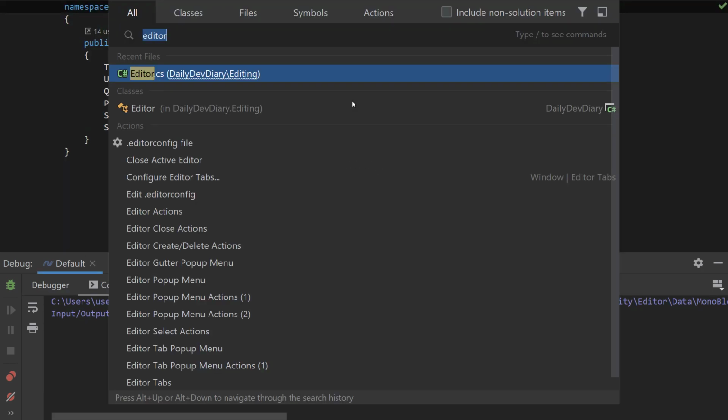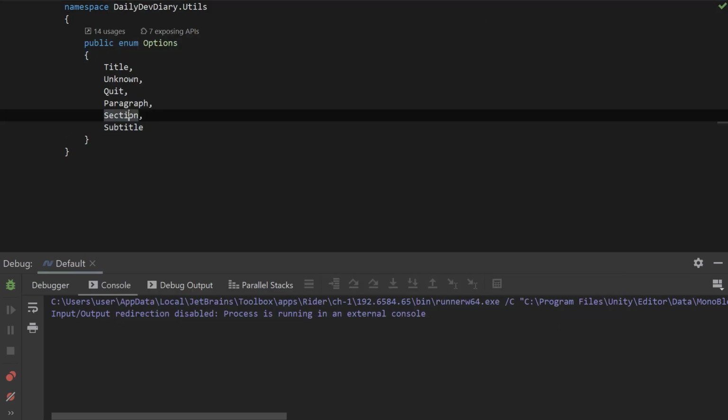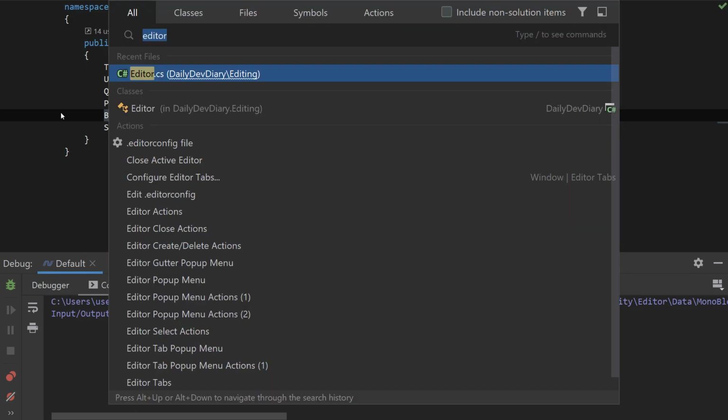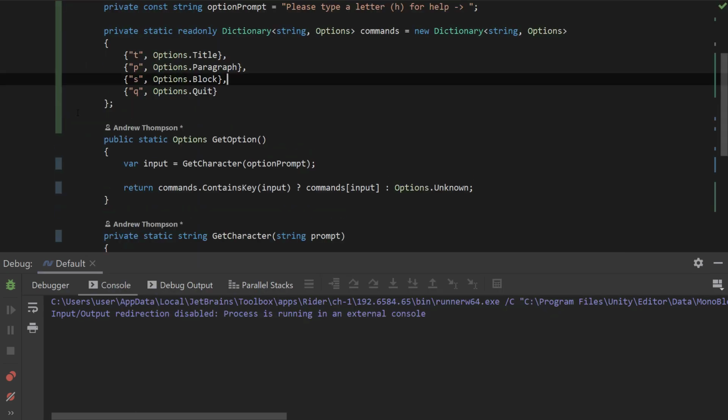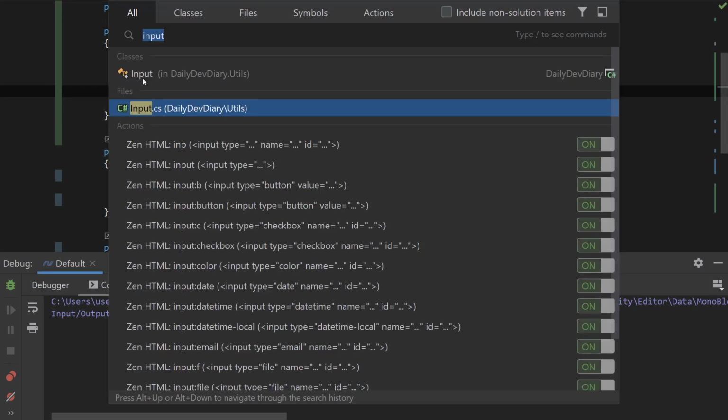We've already used the S. Let's change section and call that a block. Now it will be B, of course, for block. And S will be for subtitle. We don't necessarily have to have a command for subtitle, but it'd probably be nice.